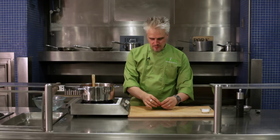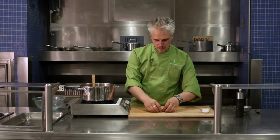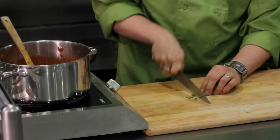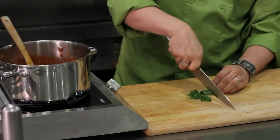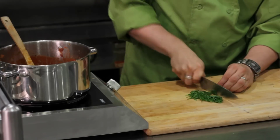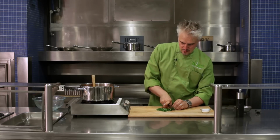And then I'm going to do a chiffonade of fresh basil. A chiffonade is just a fancy word. We get our leaves here, roll them up like a cigar, and you just want to slice through them. You'll notice when I'm cutting that the knife never leaves the board. You just want to do a nice push-pull motion on the knife, not a chopping motion. Otherwise, you'll bruise the basil. You won't actually cut through it.